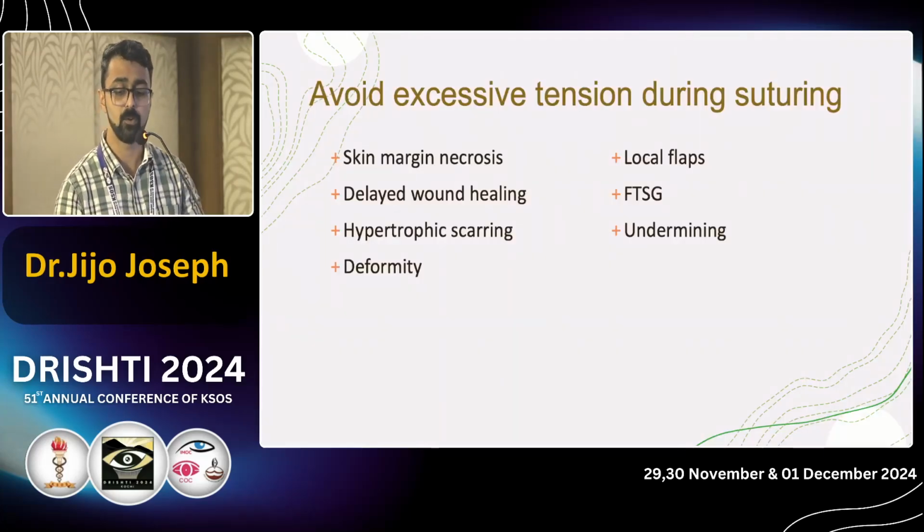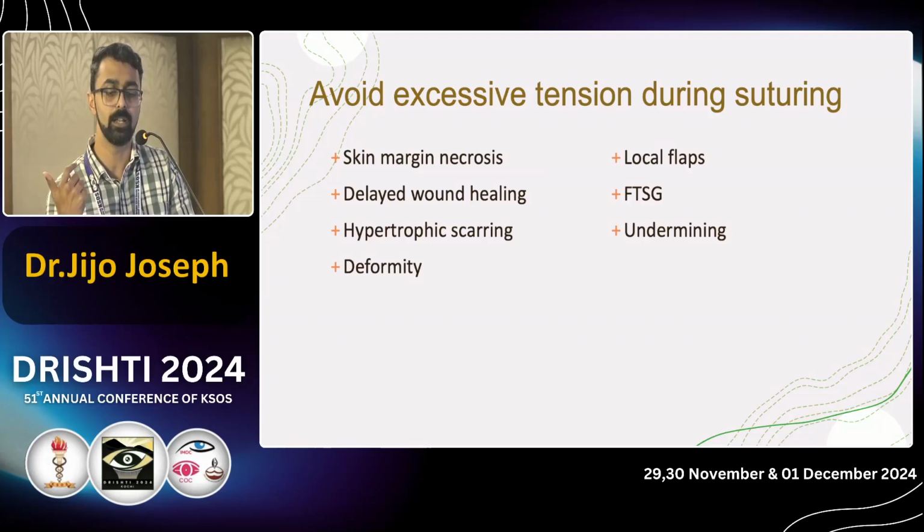Thirdly, you have to avoid excessive tension during suturing, which could potentially lead to skin margin necrosis and eventually delayed wound healing and hypertrophic scarring. So how could you avoid excessive tension during suturing? You could use a local flap or a full thickness skin graft, or you could do adequate undermining so that you could close it without tension.